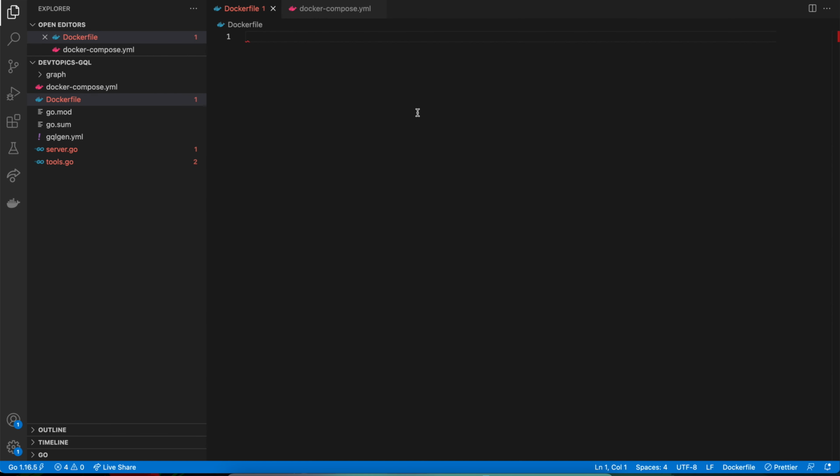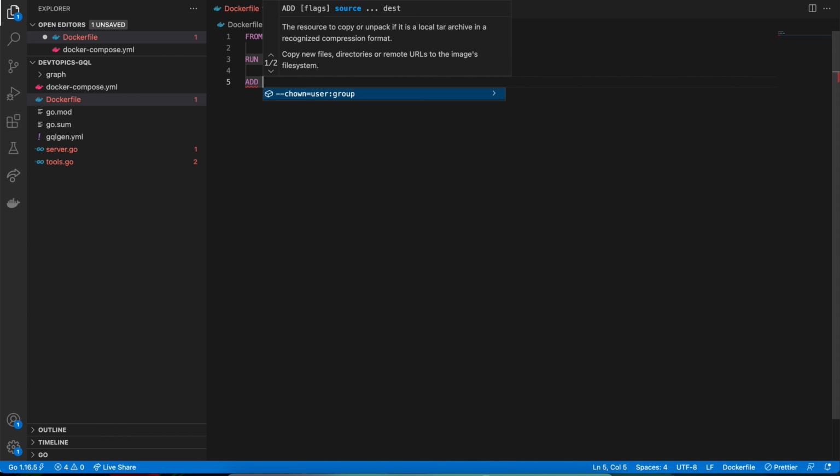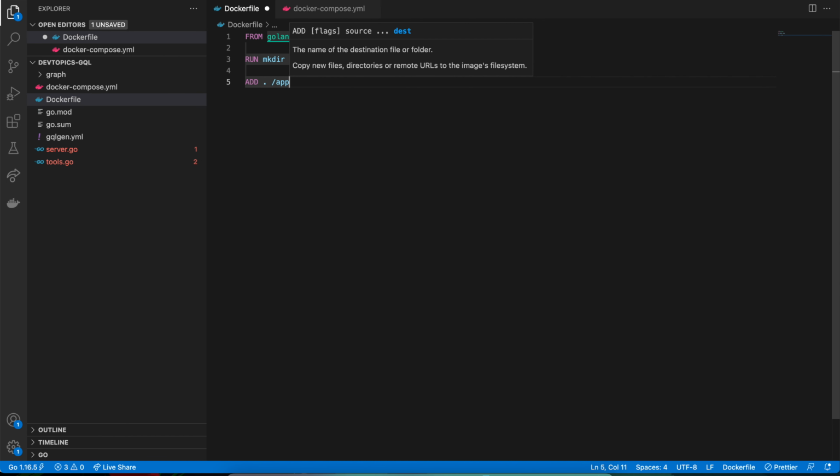All right, so Dockerfile, I use this similar pattern in many of my other videos. So if you've watched my other videos that also use Docker, you probably know what we're doing here. We pull from golang as our base image. This basically lets us build Go inside these Docker containers. Next, we're going to set up a directory to work from in here that isn't just the default directory. We're going to add all of our source code into that directory that we just made.